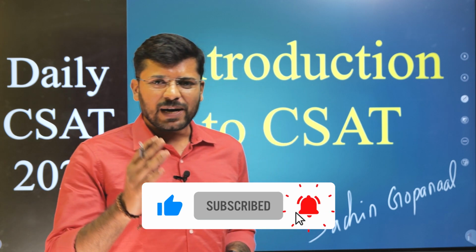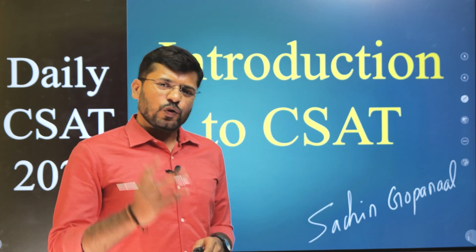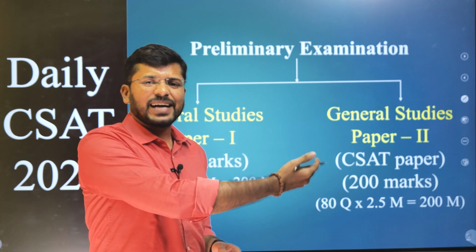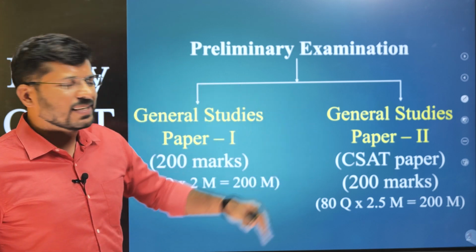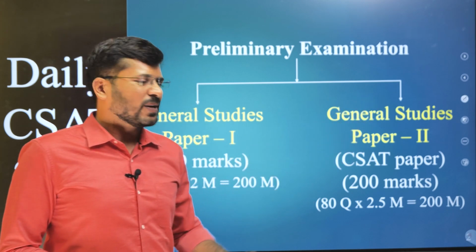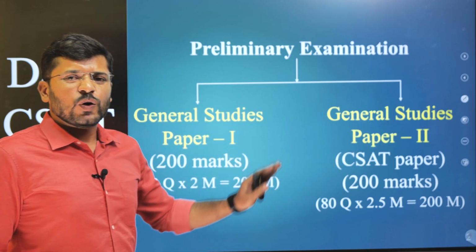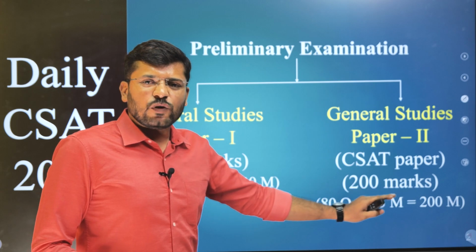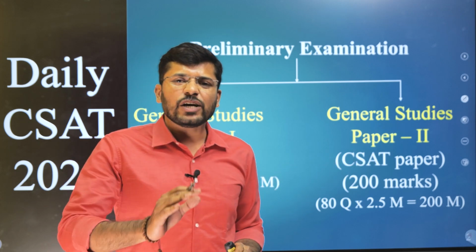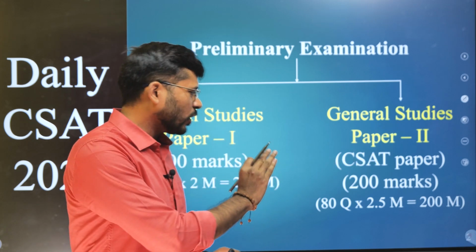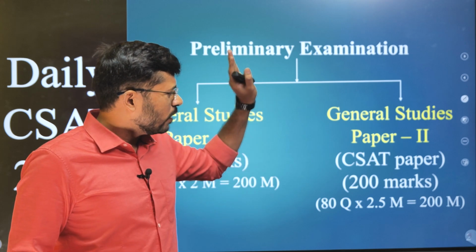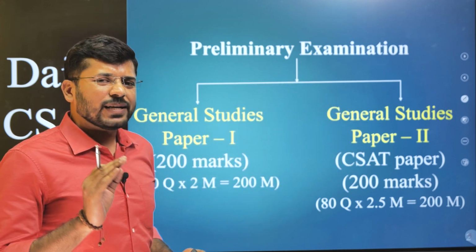Your UPSC Prelims examination comprises two papers, right? Which are the two papers? They would be GS paper 1 and GS paper 2, General Studies 1 and General Studies 2. This General Studies 2 is colloquially called the CSAT paper, and it is only qualifying in nature. It comprises 80 questions, each of which carries 2.5 marks. So totally it carries a weightage of 200 marks, and you need to score only 33% of those 200 marks. What is 33% of 200 marks? That would be 66 marks. So in your CSAT paper, all you need to score is only 66 marks.